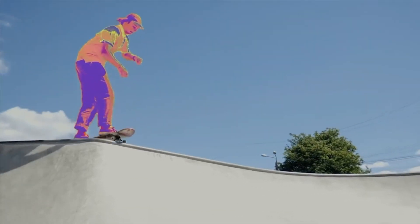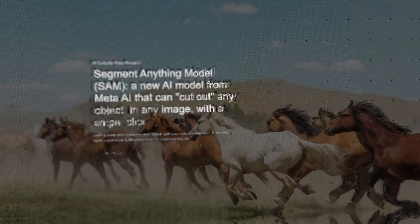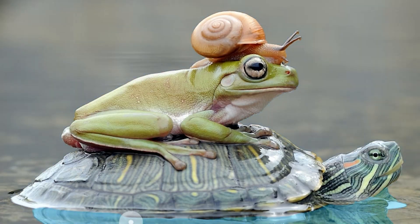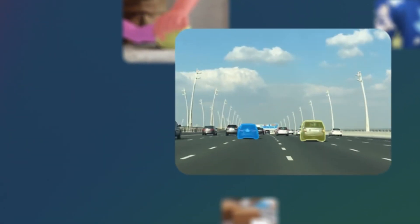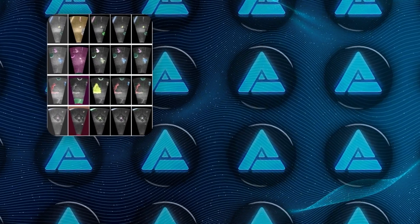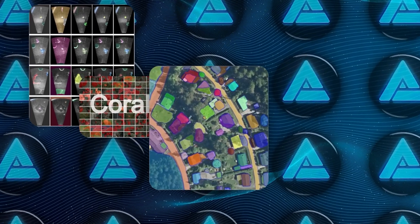It can help with tasks like analyzing scientific imagery or editing photos. Meta's original Segment Anything Model, released last year, has already inspired new AI-enabled image editing tools in their apps, like Backdrop and Cutouts on Instagram. It's also been used in various industries, such as marine science for segmenting sonar images and analyzing coral reefs, satellite imagery analysis for disaster relief, and even in the medical field for segmenting cellular images and aiding in detecting skin cancer.